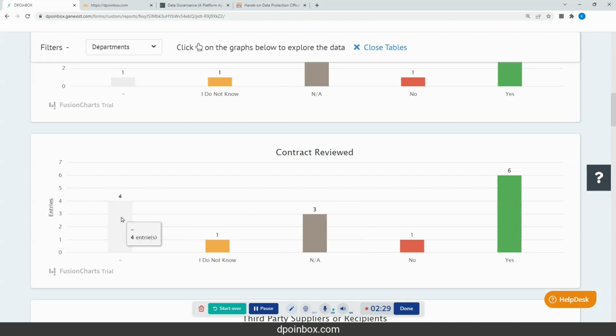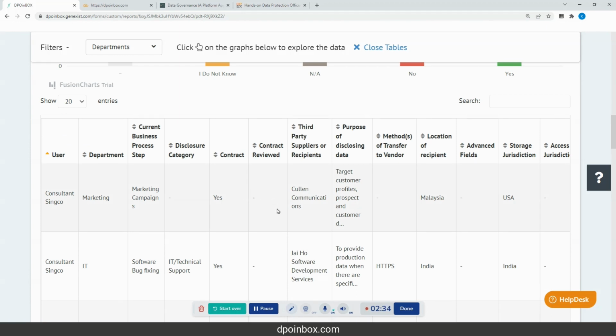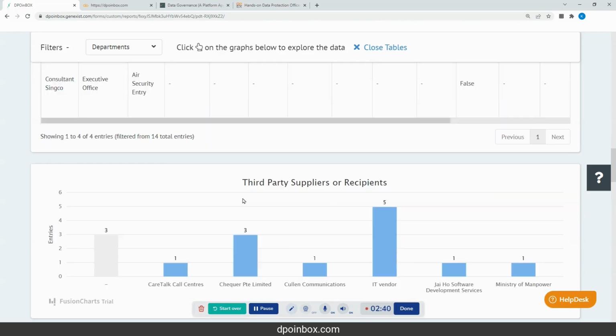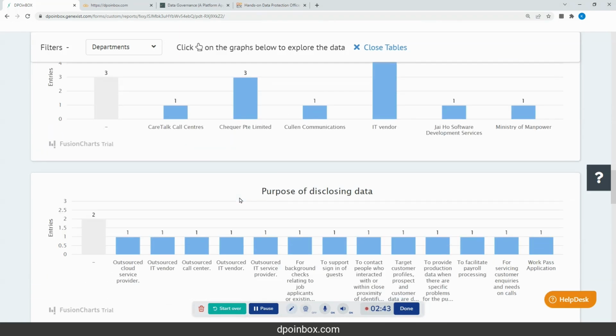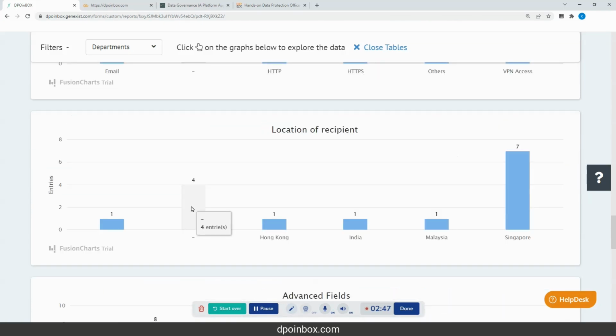Clicking on the individual bars reveals the departments that have the contracts with the third party vendors but have not been reviewed. Then there might be some vendors outside your country's jurisdiction. The tool provides the dashboard, the ones that are under blank, and the countries that do not have data protection laws, or countries that do not have data protection laws that provide equivalent protection as compared with the local law, are areas of immediate focus for the DPO.